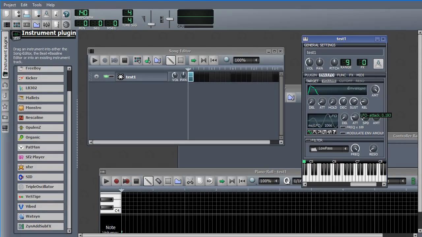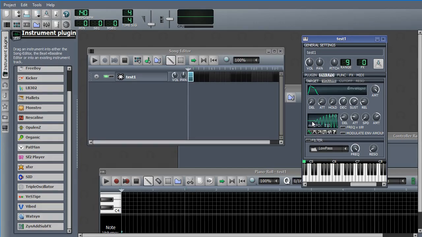The LFO itself can have an attack, so it's ramping up to having more LFO. If I make that faster, it'll be more obvious what it does. So as you hear, it does the ringy tremolo thing later, but it doesn't do it right away. And pre-delay is similar, except it's a hard cutoff. So there you heard no LFO and then heavy LFO right away. Attack is probably more natural, but you might use them together too.